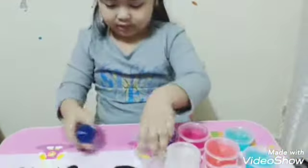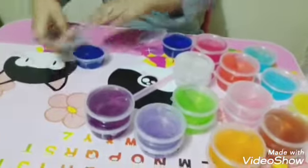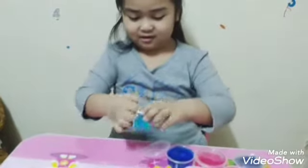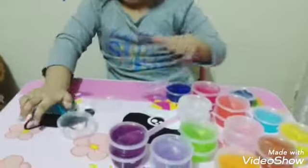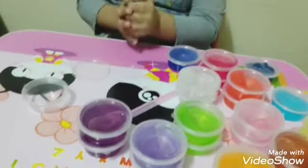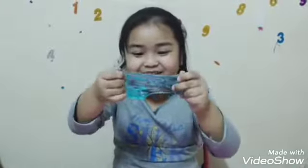Hey, let's put one of them back inside because I can play with another one. This is a watery pink one, though it's not really pink, this one's light blue. That one's still open, so I can just close it. Whoa, it's a light blue. It looks like clear. Everything is blue. Whoa.